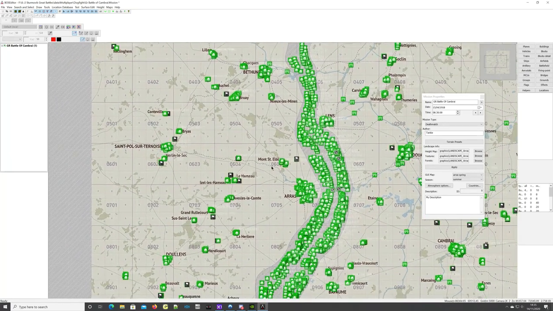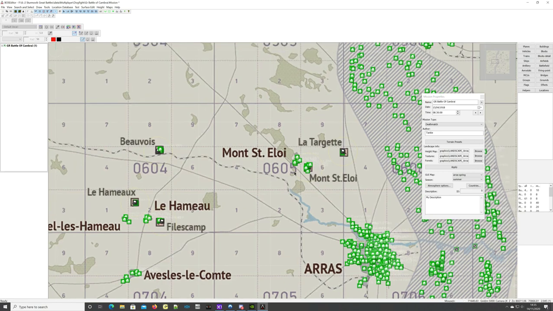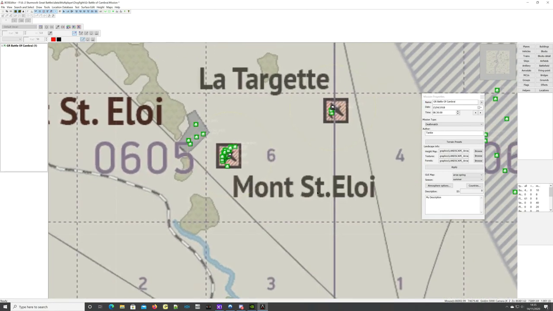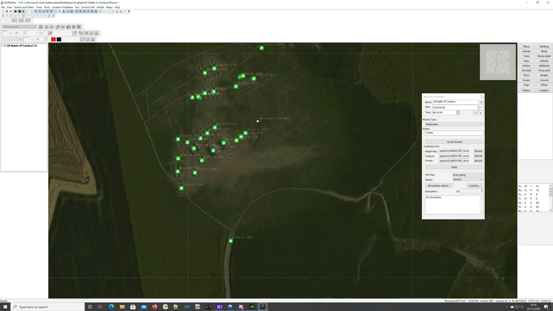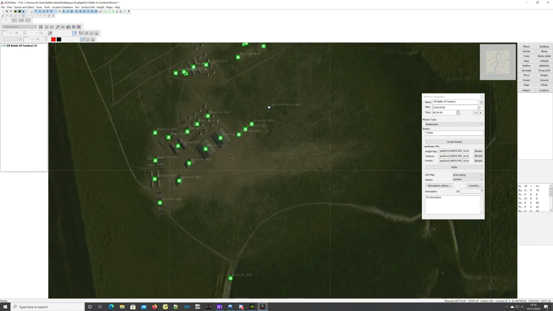Probably Mont Salanoy. That seems fairly populated. Let's have a look. That's not too bad as World War One airfields go. So we'll take that one.